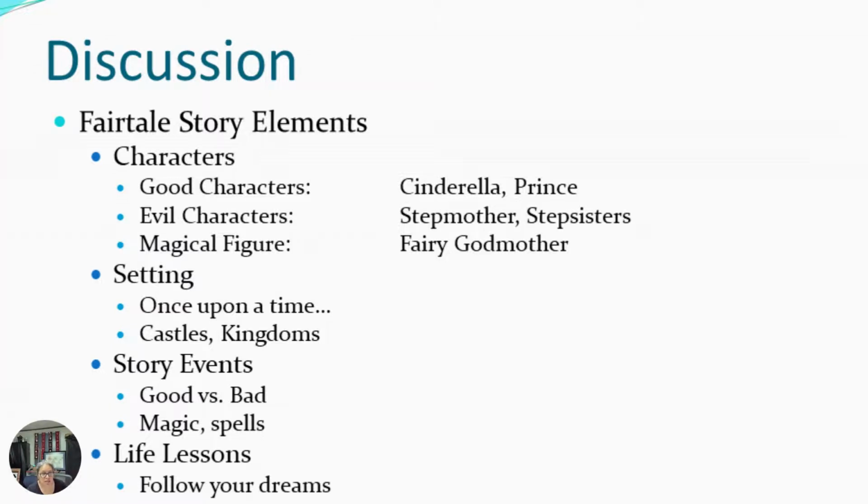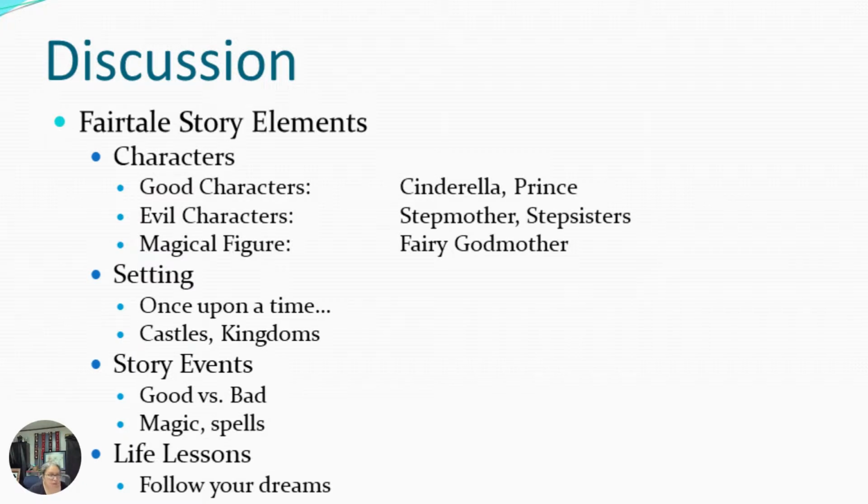The second discussion, fairy tale story elements. The fairy tale story elements are character, setting, story events, and life lessons. So characters in different fairy tale stories, there's good characters, there's evil characters, and then there's the magical figure. In Cinderella, our good characters are Cinderella and the prince. The evil characters are the stepmother and stepsisters, and the magical figure is the fairy godmother.